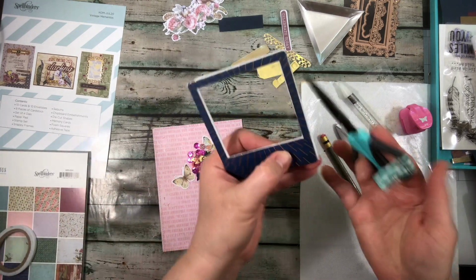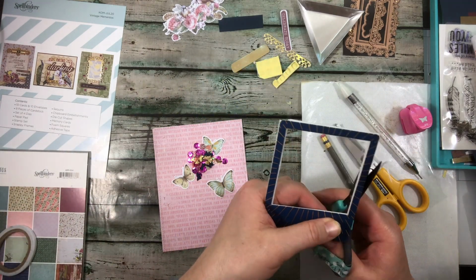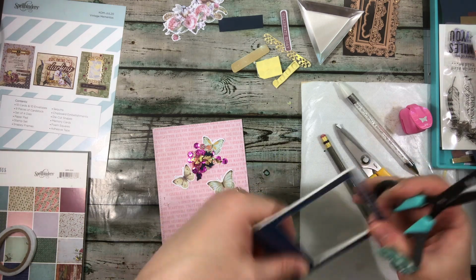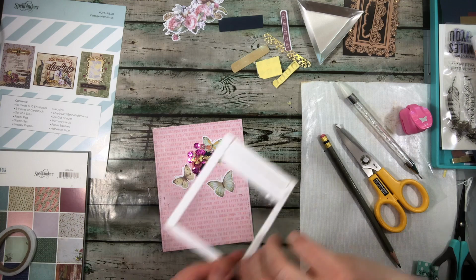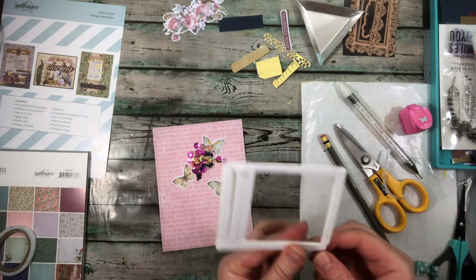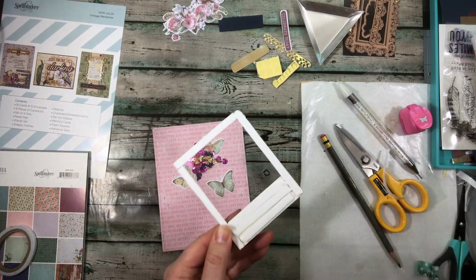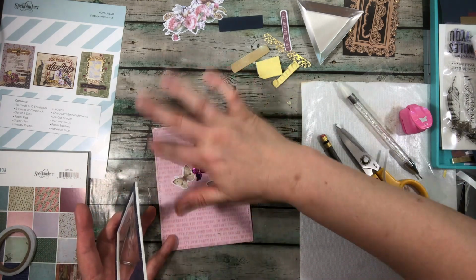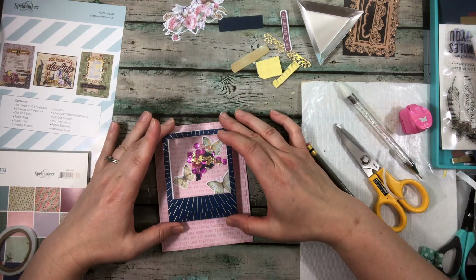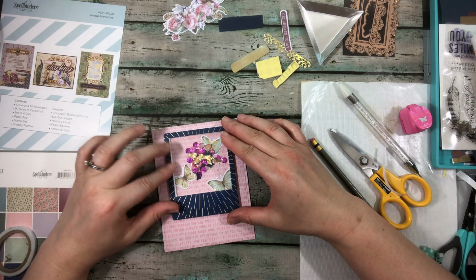I'm erasing that. And going to place the window down after I trim off this part that I told you I didn't like there. And my scissors get so gunky doing this. I do eventually clean them. But I think there is a point later in the video where I'm wondering if it's driving anyone nuts that I'm using these scissors with all that gunk on them. Yeah, but you know, just roll with it. So, let's get it down.